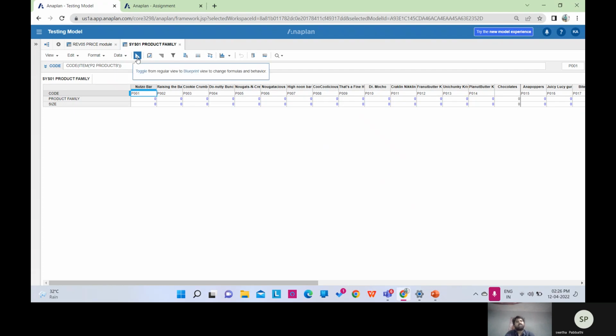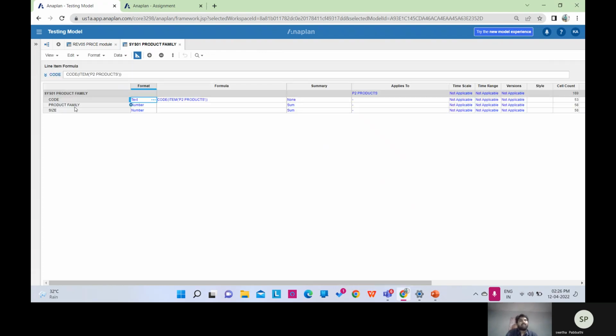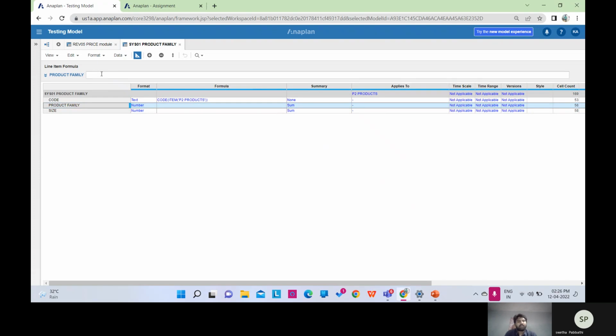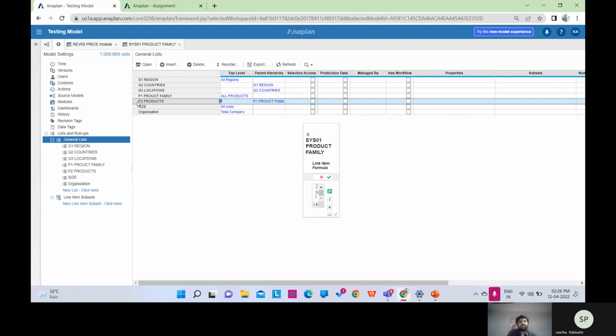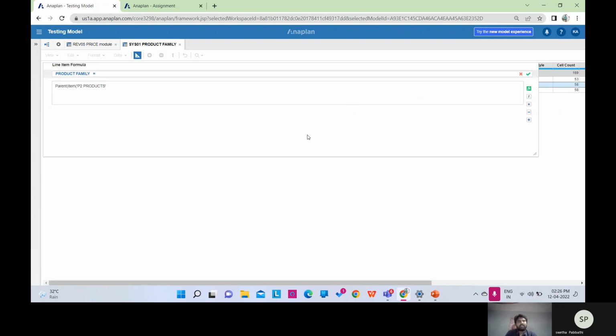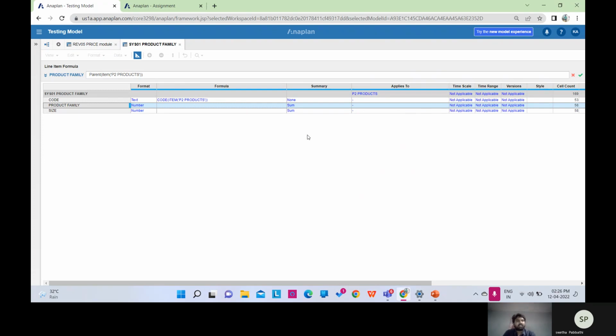All will be coming into the particular line item. And the product family is the parent of the P2 product, so I can use the parent of item of P2 products.